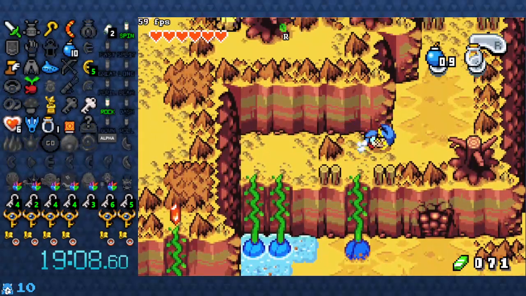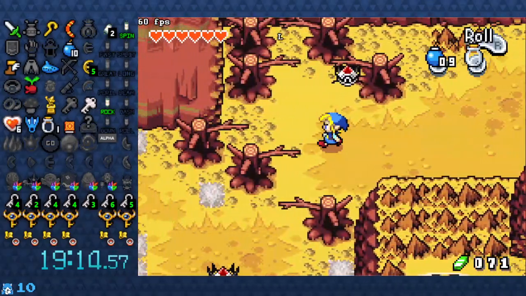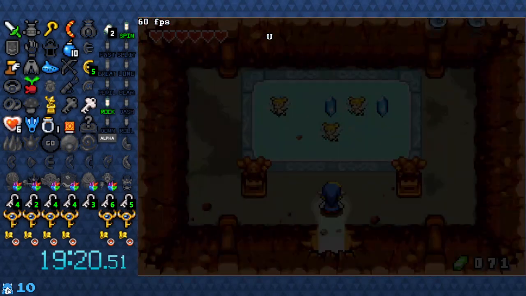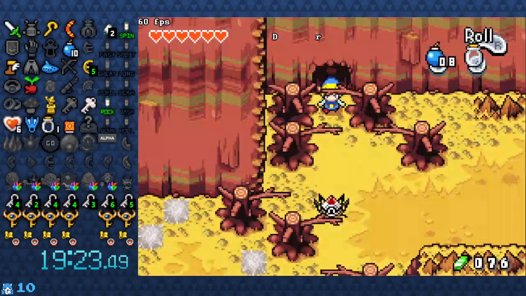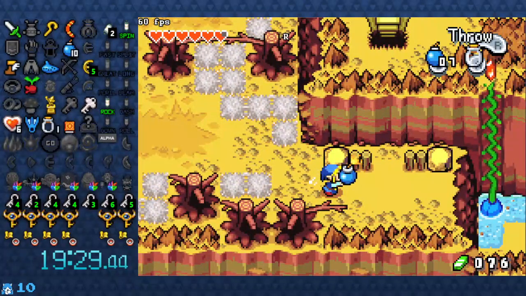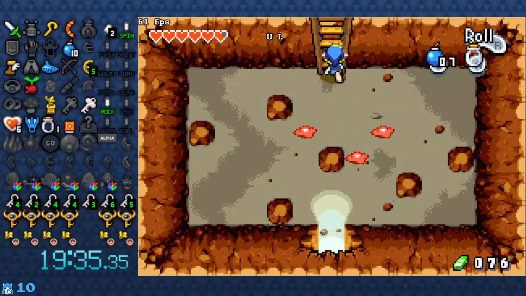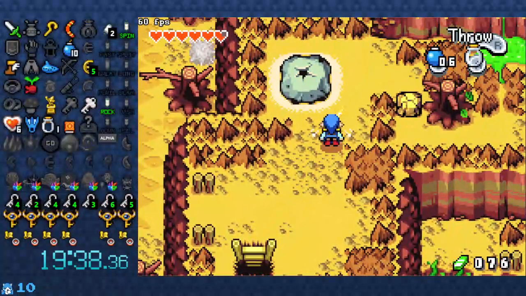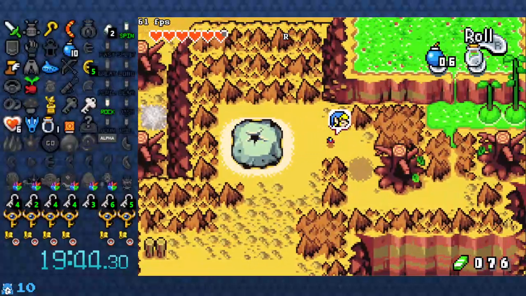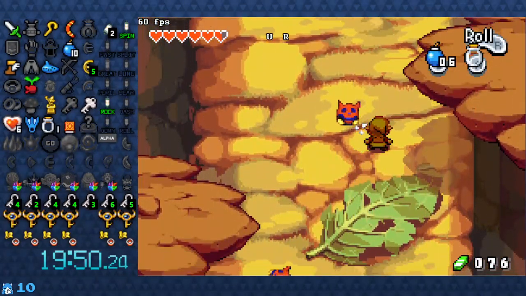I can make it all the way to the Cave of Flames. Oh, yeah, the rupees. See how good I am about remembering things? I just kind of go and then hope that I get things that I need. Not even paying attention to what I'm grabbing.